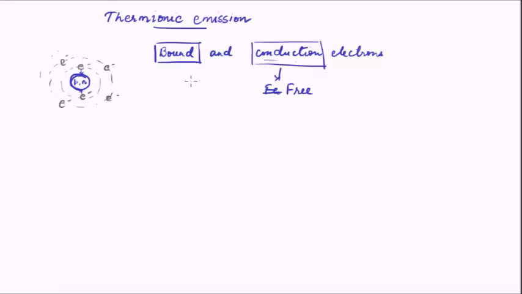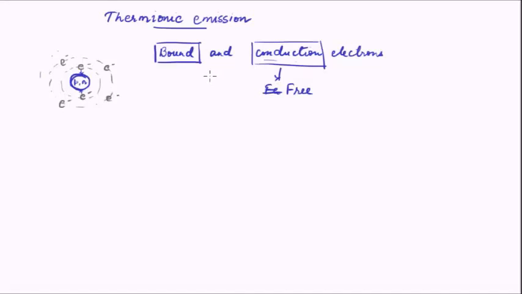Okay, now what exactly does this imply, or how does this implement itself? The metals which are known to be good conductors have a lot of free or conduction electrons, thereby they are good conductors, whereas insulators which are known to be bad conductors do not have free outer electrons. So they do not have any free conduction electrons, thereby their conductivity is quite bad. Insulators have almost every electron as a bound electron. Okay, so that is how the bound electrons and the conduction electrons manifest themselves physically.